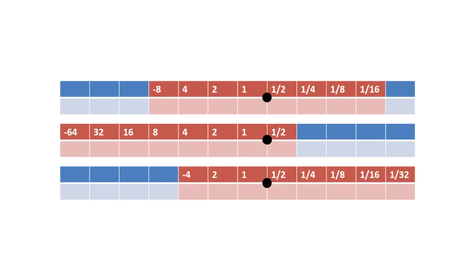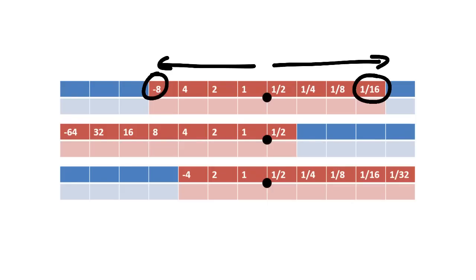So to increase accuracy, we need to change the way we use the binary point. Consider this illustration, where although we're still using 8 bits to store a number, represented in red, the 8 bits on the number line change. Or to see it another way, the binary point is floating up and down the number line. So in the first example, we've got minus 8 down to 1/16. Still 8 bits, but the binary point is allowing 4 bits to the left and 4 bits to the right.